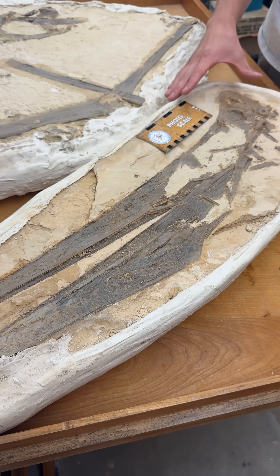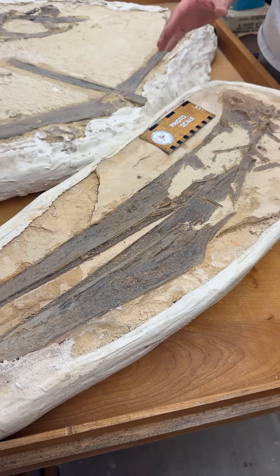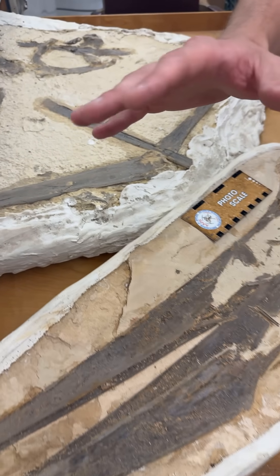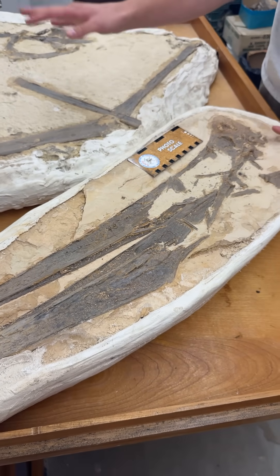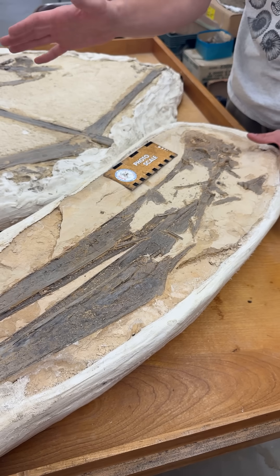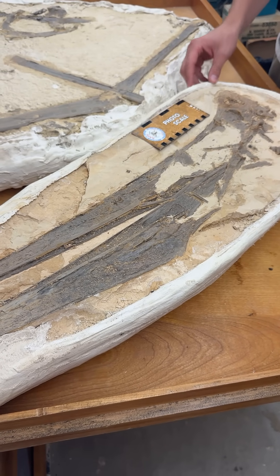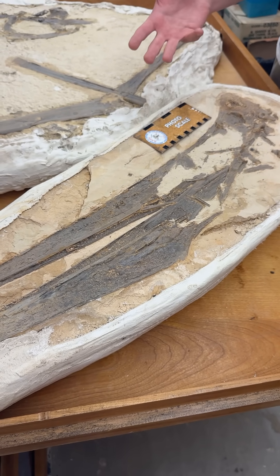Pterosaurs have their wings, of course, and that's actually their extended fourth digit. And this guy's from — no, don't look at that, that's a different individual. It's roughly the same size so we could probably get away with it, but no. What was I saying again? Oh yeah, this guy has a goofy skull. And he's from Kansas.